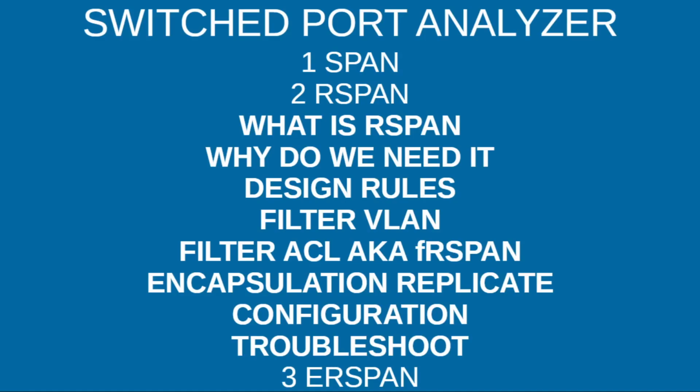This is the second part of our switch port analyzer chapter. We are going to talk about remote SPAN. We are going to include what is remote SPAN, why do we need remote SPAN, the design rules for remote SPAN, whether these features exist in remote SPAN: filter VLAN, filter ACL, encapsulation replicate. We are going to see one configuration and one troubleshooting example.